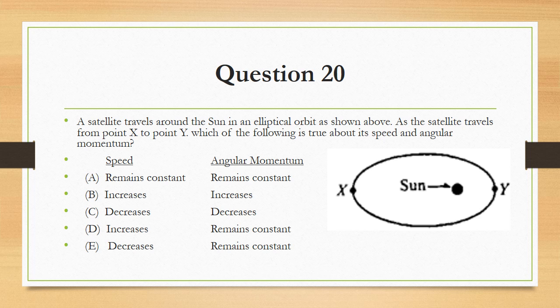Here in question 20, we're asked to look at a situation where something is orbiting something. Well, the first thing to consider here is there is no external net torque. You might think there is, but there isn't. And the reason is that the only force acting on a planet or a moon or anything that orbits is the gravitational force from the center body. In this case, this is the sun, and this is a satellite. X is a satellite, or at least when it's at position X, this little dot here is a satellite.